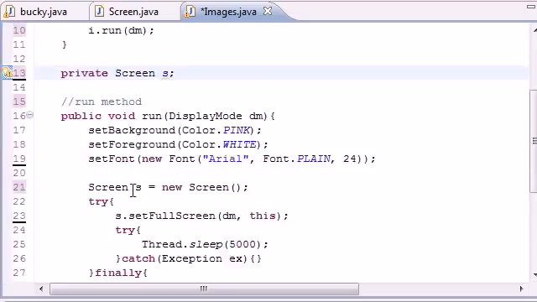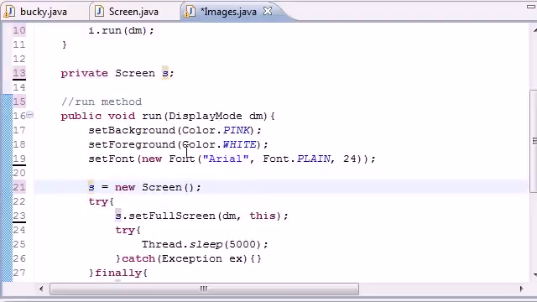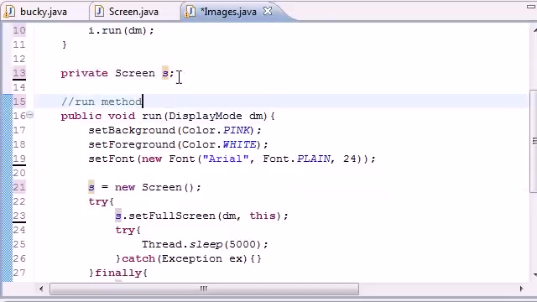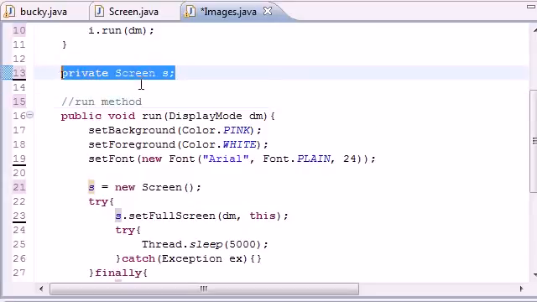Now if we take this out right here, because we don't need to put Screen s twice, that should be on line 21 or somewhere around there. Before, that Screen s object was in the run method, and we want to take it out of the run method and declare it up here. That's just because if we put it outside the methods, then every other method has access to it.